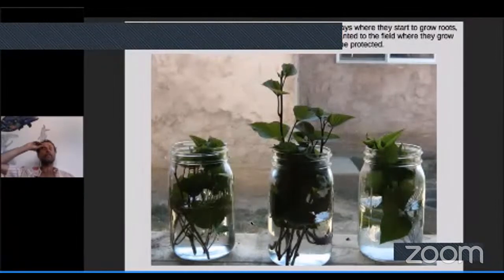And you take them out of the jar of water, you put them in flats, just like that flat where the potatoes themselves were, with some soil. They start to grow into little plants. And then once you're past your last frost, you take them out into the field and transplant them out to the field. The deer and rabbits love them. You definitely need to protect them. We basically grow them near enough to the house where I can see them, because the deer inevitably get into them. And once the deer are there, they have to be pushed back out through whatever means.